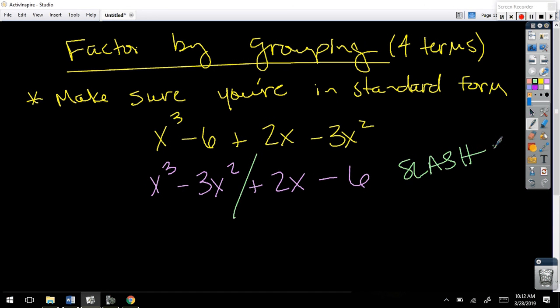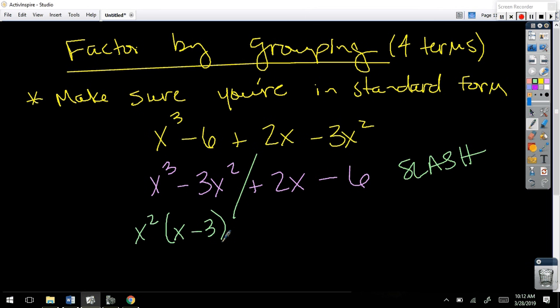When you slash this, what is the GCF of the first two? Negative 1. You're close, you're just saying it wrong. Negative 1. X squared. Somebody said x2, x squared, same thing. What's left when you take that out? X minus 3. This is why we practice so much with those GCFs, okay?